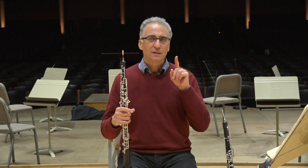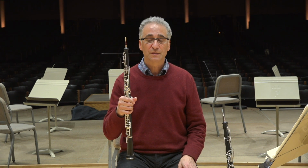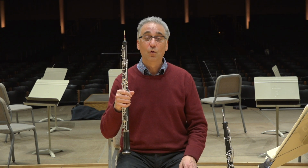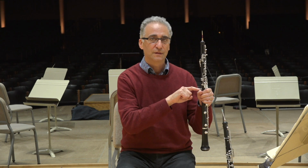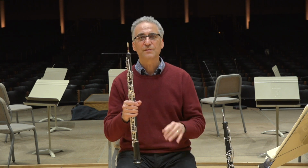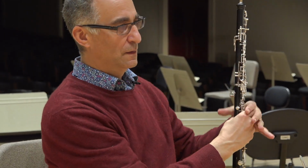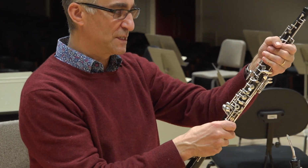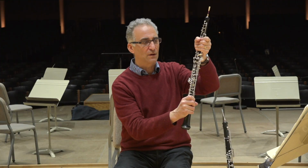Regarding how you hold your instrument, it's very important that you walk around with the instrument in your right hand, whether you're right-handed or left-handed. Right hand. Or you can hold it in your left hand, but you have to have your thumb underneath the thumb rest. The reason I carry it this way and not this way is this. If you put a little bit too much cork grease on that top joint, what's going to happen? This starts to work its way south a little bit. All of a sudden, you're not even aware of it, and boom, it hits the ground.